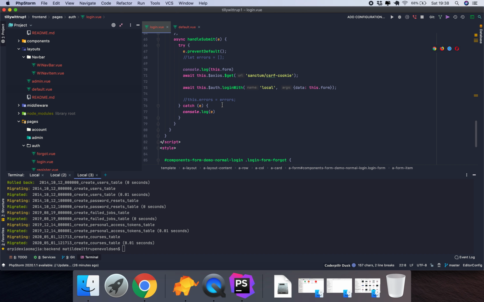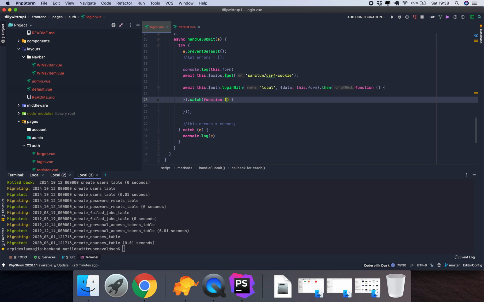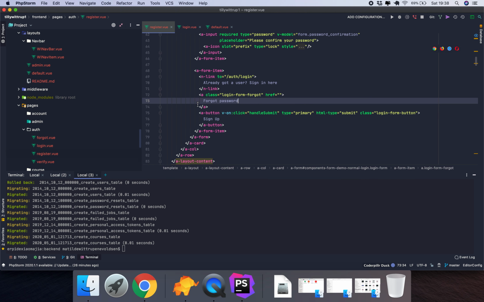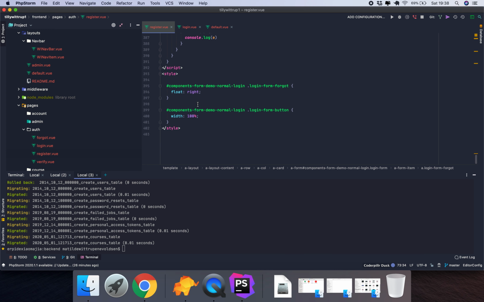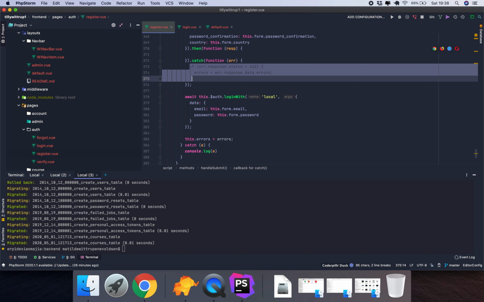We can go in and set errors here like we did with the other one. So if we go in here and say then, and then catch, and then if we go inside register all the way down here to the bottom, just copy this one.